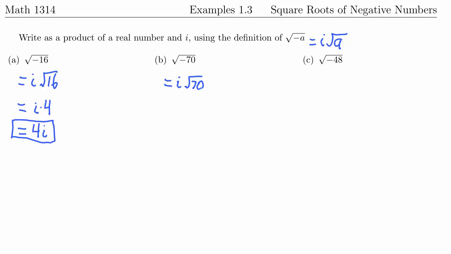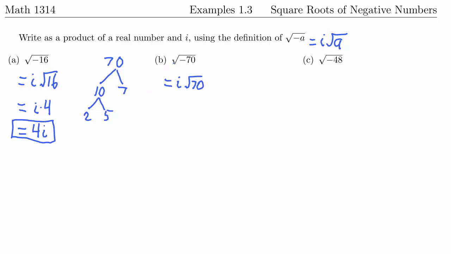I'm not entirely positive what goes into 70, so off to the side, write down the number 70. What times what gives you 70? Well, the easiest ones I can think of are 10 and 7. 7's prime, so it can't be factored any further. 10, however, is not. Two numbers that can multiply to 10 are 2 and 5. 2 and 5 are both prime numbers. So 70, in its prime factorization, is 2 times 5 times 7.